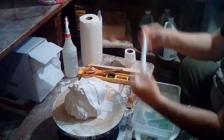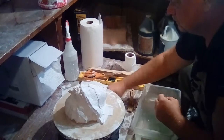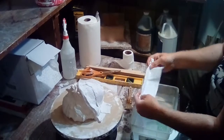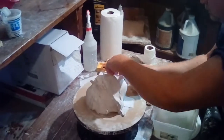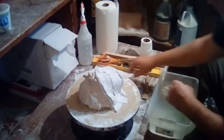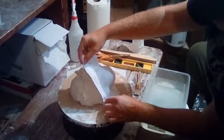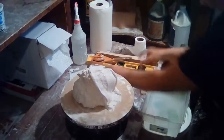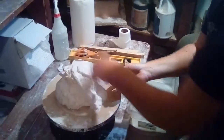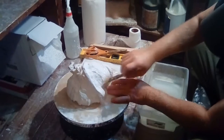You roll it up like a cigar — paper or whatever. This gives the edge real stout. This is part of your second layer. You would continue all the way across. You kind of overlap that little cigar part and go back in to fill in. You'd put another piece right there where it was thin.